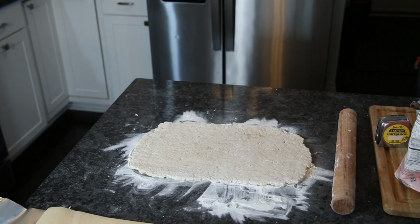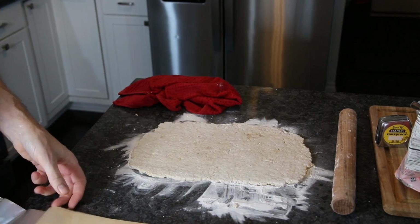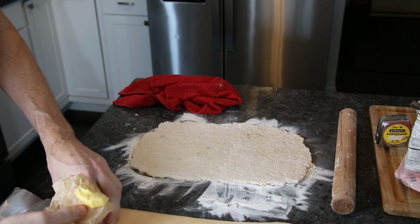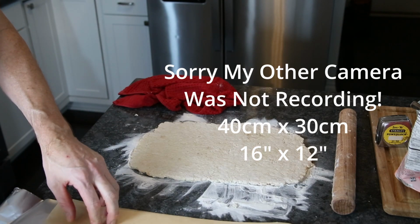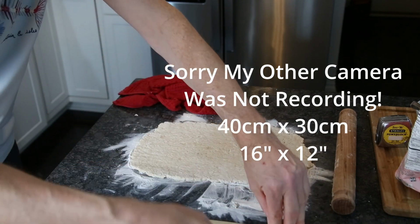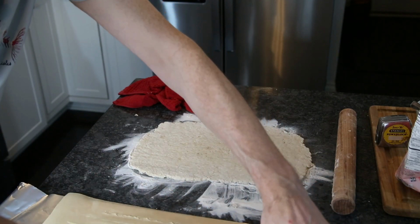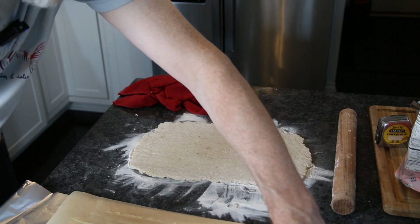I'm just going to wash my hands. So before we roll it up, we need to get a piece of parchment paper and a piece of foil, and your parchment paper needs to be 40 centimetres by 30 centimetres, which is 16 by 12 inches, and your foil needs to be bigger than that. And we're going to put a good generous coating of butter onto the parchment paper, onto your baking paper.